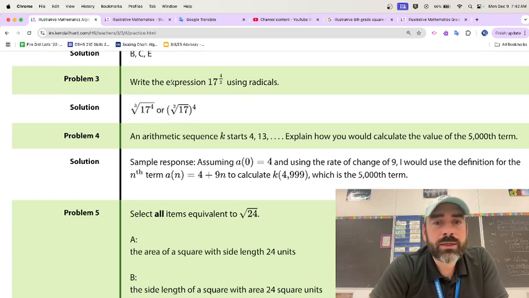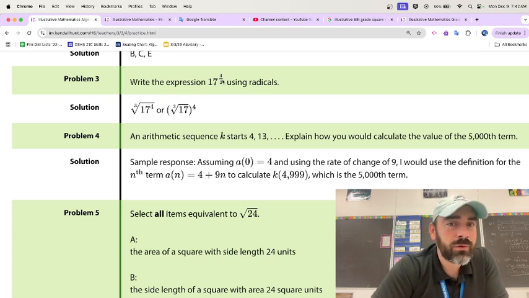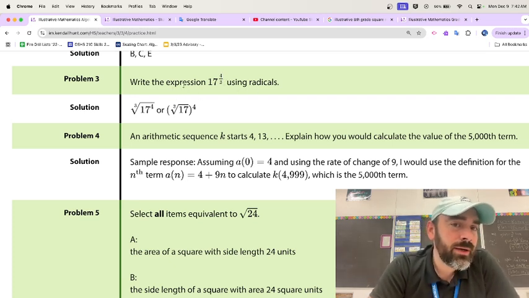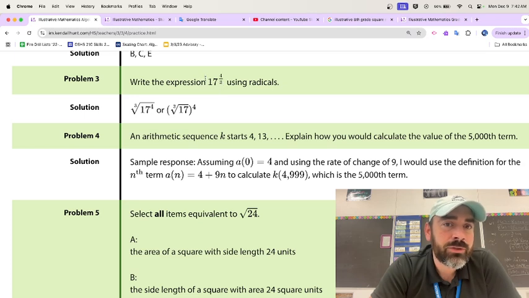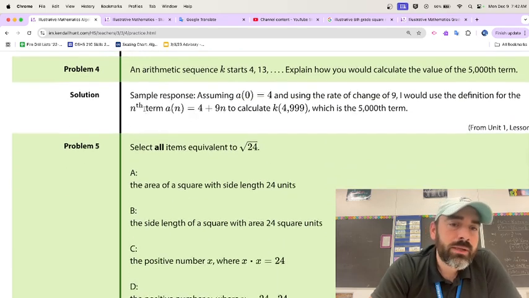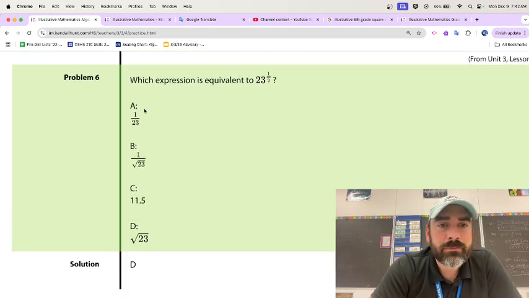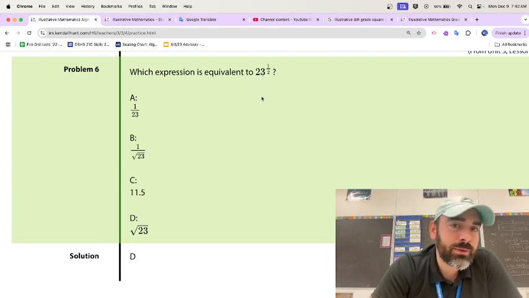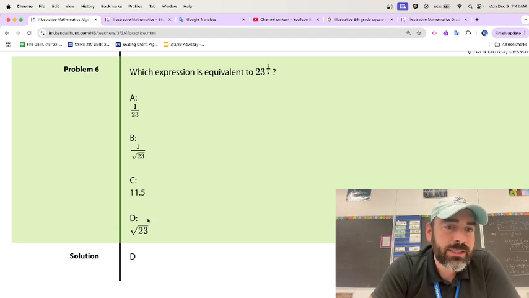Number 3, I asked you to write the expression of 17 to the 4/3 power using radicals. They're not saying to evaluate it because it's going to be an ugly number, so they're just saying to write the expression. Since it has that 3 there, the 3 hops out front and becomes a cube root, and the 4 becomes a power, again either to the whole thing or to just the base inside. Then I skipped the rest and said do number 6. It's just like what we've been doing, except this one's easier. Since we got a 1 up top, that power of 1 means we can just ignore it, because anything to the first power is itself, and the 2 means we'll want the square root of 23, and so D would be our answer.